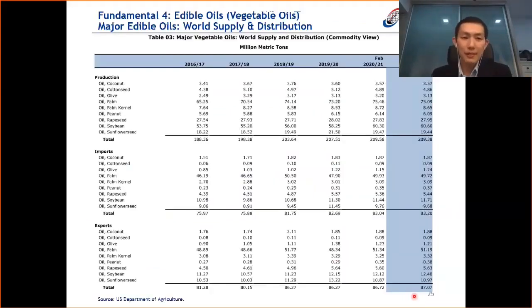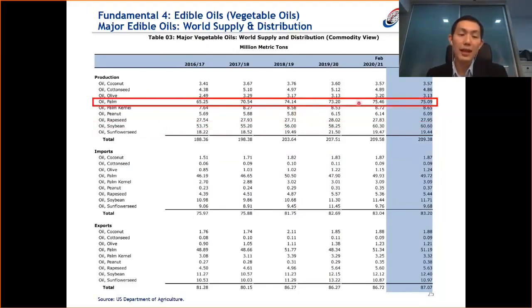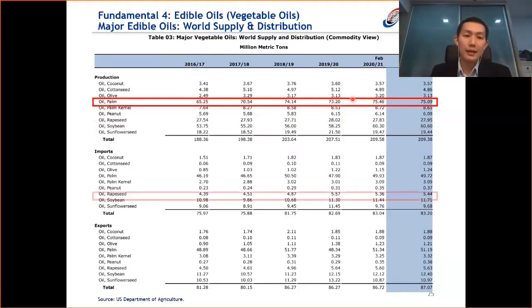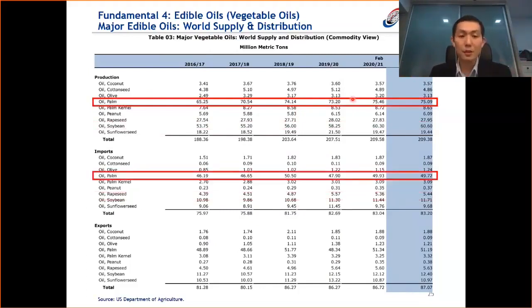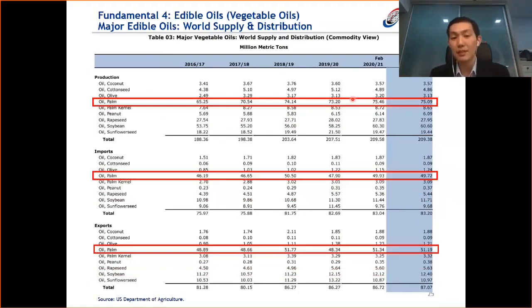Now, let's have a quick look at this data, where you can see there are so many edible oils, which are the vegetable oils. So all of these are plant-based oils. So here we can see there is a list of oils that is actually available in the international market. And here we can see that palm oil, we are actually having the biggest production in the world in total. And of course, imports also have a higher number, and same thing for export as well. So when it comes to edible oil, it is not just only palm oil. There are some other oils that can be used as a substitute as well.